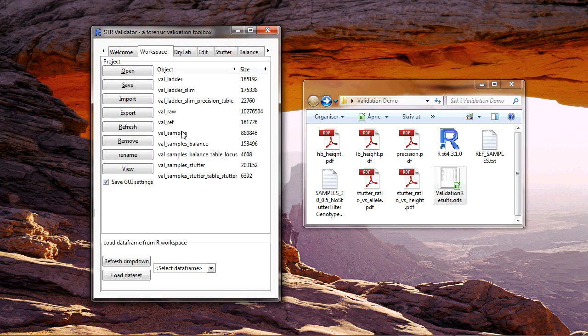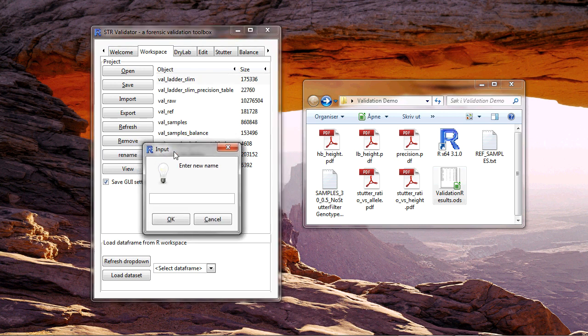Finally, I will show you how to clean up the workspace. So now we have this that we don't need because we only work with the slim format. We can select this and remove it, and we can select this and rename it if we would like to. So I will call it only validation ladder and slim.